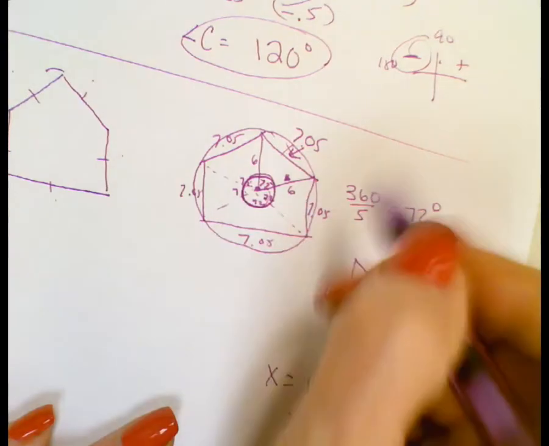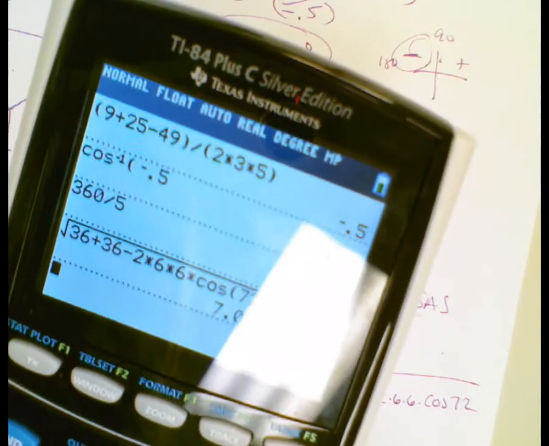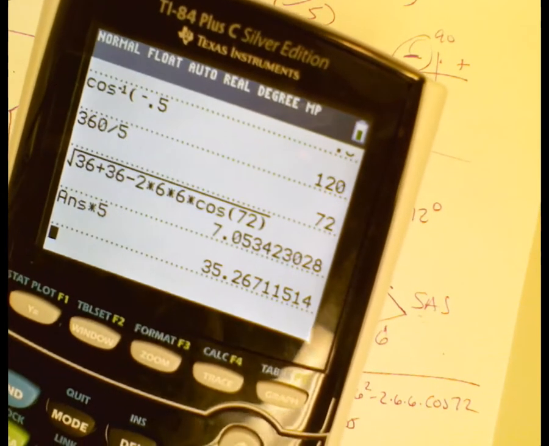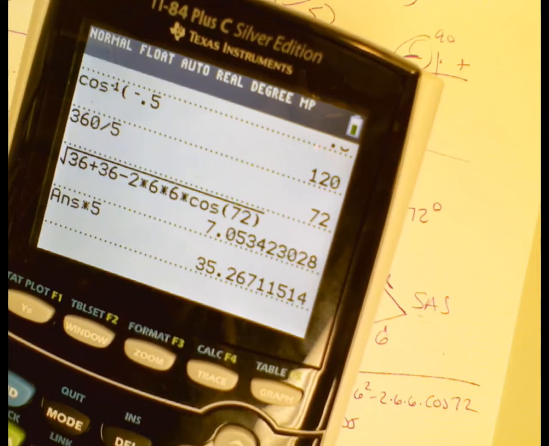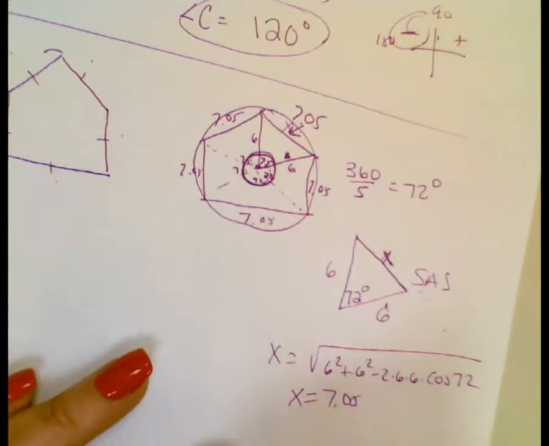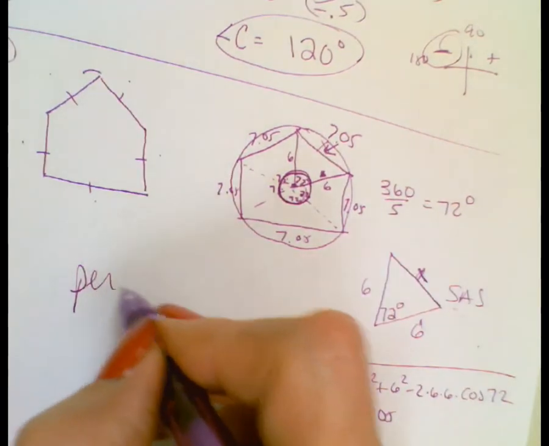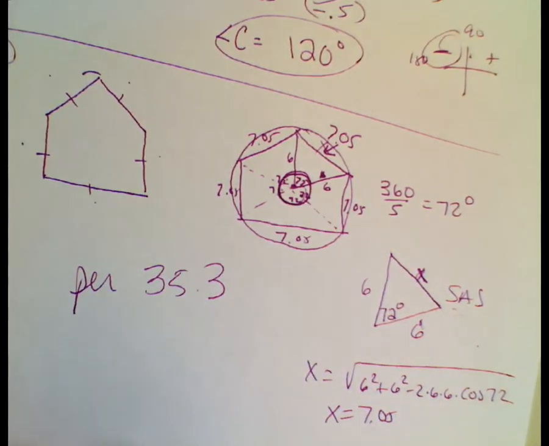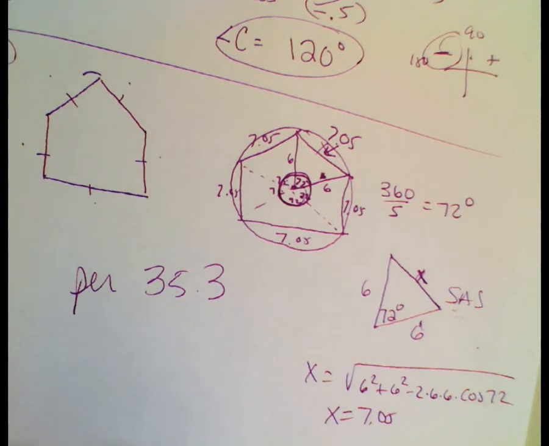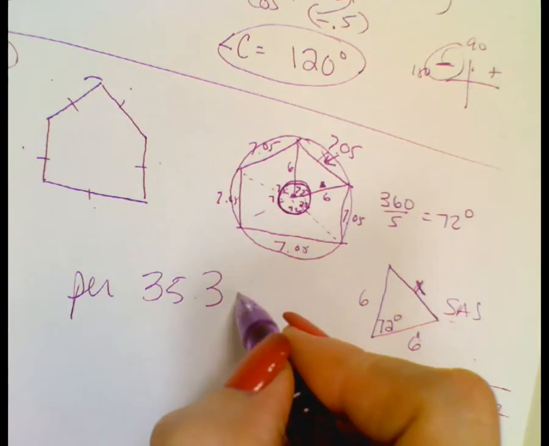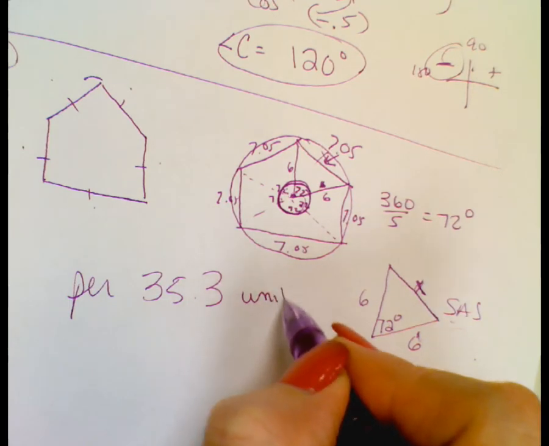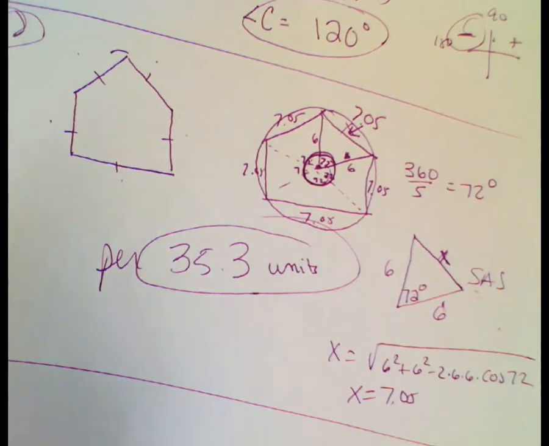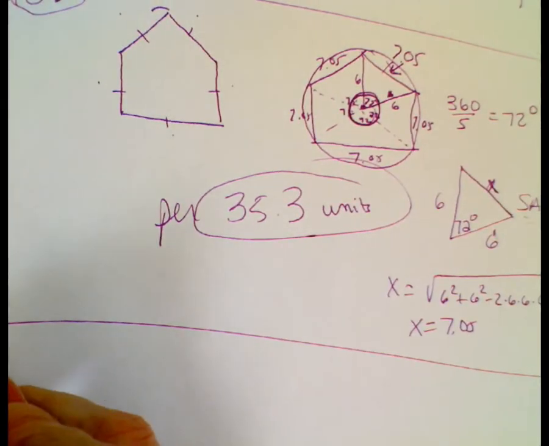And perimeter means add them all up. So instead of adding all them up, let's just multiply our previous answer by 5. So we're going to get 35.267 or 35.3. We'll say that the perimeter is 35.3. And this regular pentagon, it just said a radius of 6. It didn't say inches or anything, so I would just say 35.3 units, whether it's inches, feet, whatever, 35.3. Fun stuff.